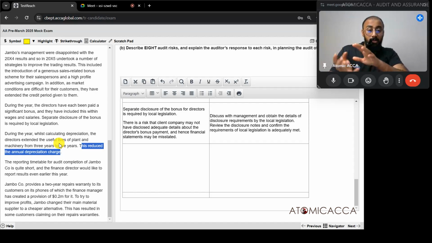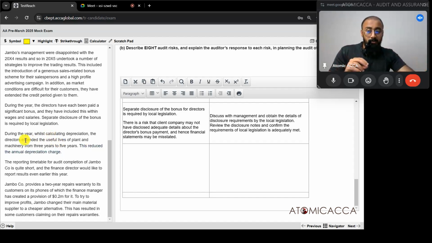Whenever some accounting policy is being changed, for example, depreciation policy changed, or inventory valuation method changed, or if estimates are changed, for example, provisions are increasing, provisions are decreasing, allowances being recorded less, or warranty provisions are not recorded enough. So if any kind of these estimate changes are there, there also some risk will be there. So policy changes, risk, estimate changes. Keep an eye on this. Some audit risk you can always build out of this.